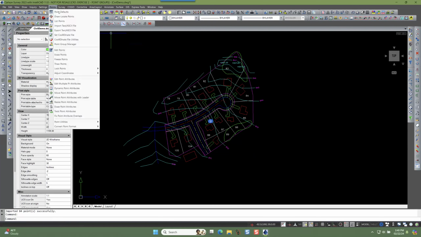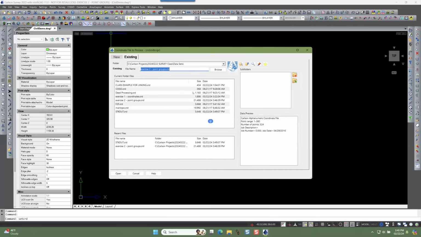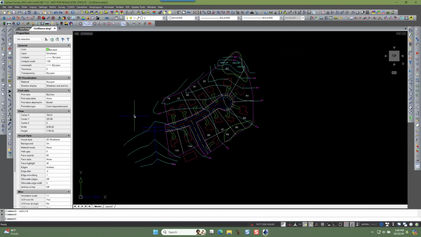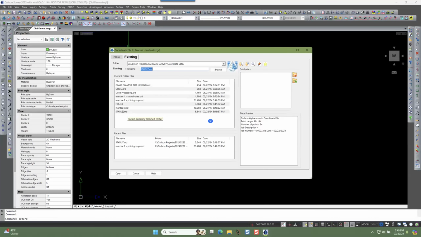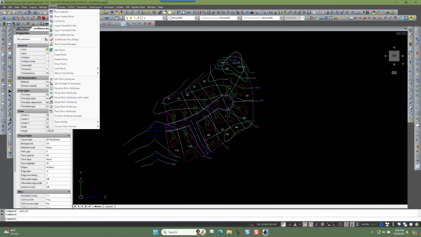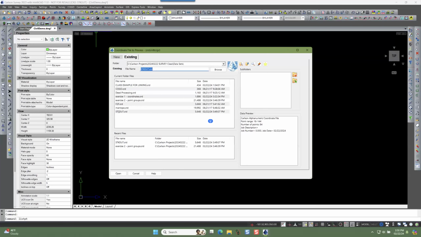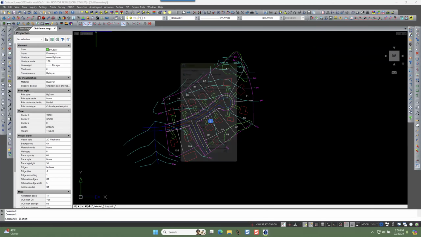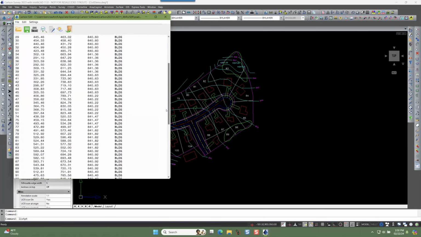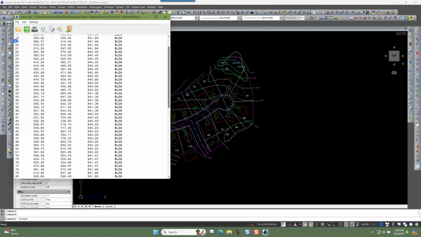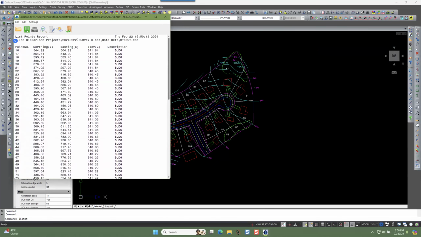And if I look at that point file, I set my coordinate file to that stakeout coordinate file. Let's set coordinate file, stakeout. I look over here, I've got point range from 16 to 144. There's 84 points in it. If I list that set of points, just all, say okay. And there are all of the building points only. So those would be the ones that I would dump into the data collector to go out and stake out.